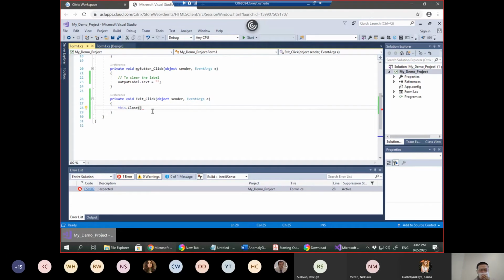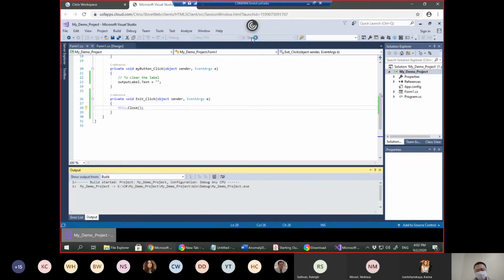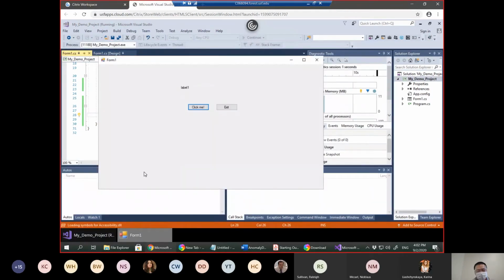Oh, we missed a semicolon. So you put the semicolon back, the error is gone, and when you click start, the error is removed and the application can run properly. No errors.